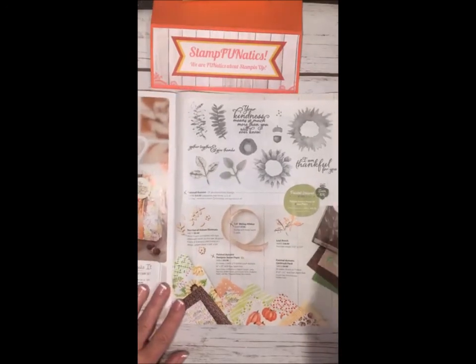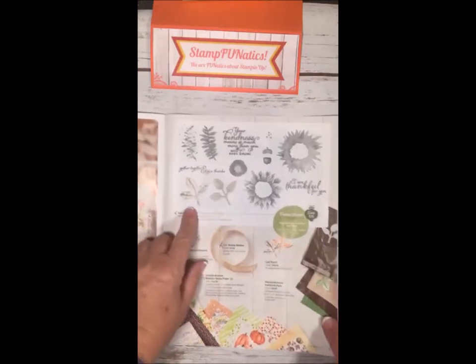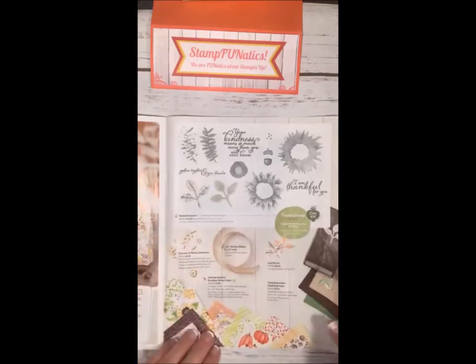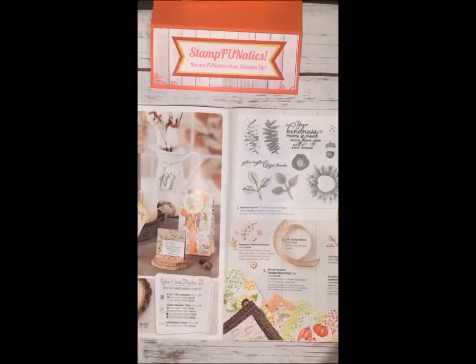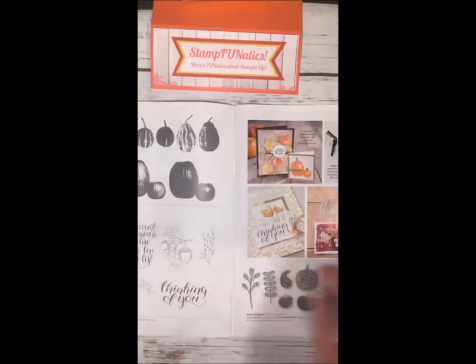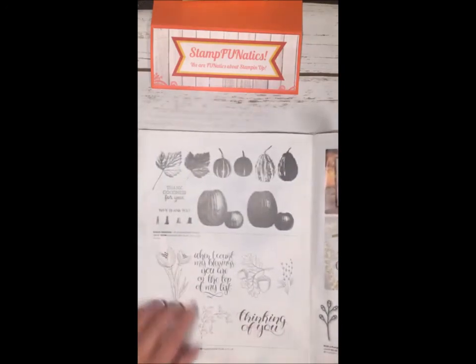Okay, let's see. They also have a punch that matches, and it comes as part of a bundle if you want it, and it cuts out all of your leaves. And again, the leaves are a 2-step stamping. And then they have these cute little touch of nature embellishments. These are wood, and you can color them.